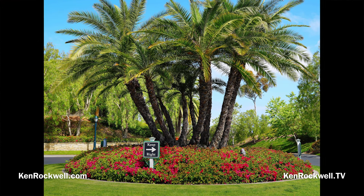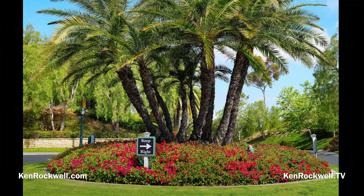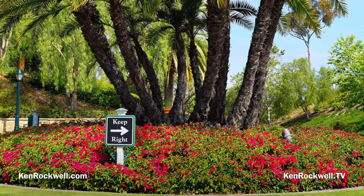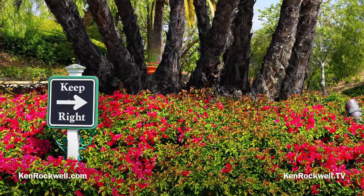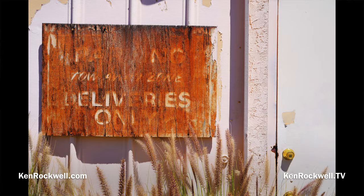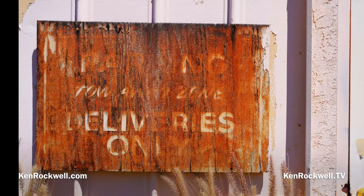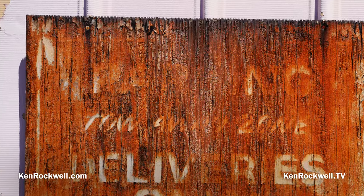Is this sharp? This is f5.6 at 1/320th at auto ISO 100. As I zoom in here, I'm zooming in on the still image. This was actually shot in the 4x3 crop mode of the A1, which is suboptimal for showing here on 16x9, but as I zoom in, it fills the screen. This ancient "deliveries only" sign was probably 50 or 60 years old, a hand-painted sign. This is at f8 at 1/500th at auto ISO 100. And this lens is so sharp, you can see every pore in the wood.